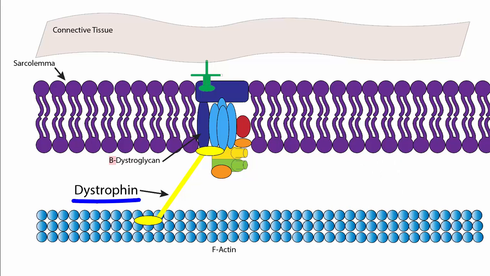Dystrophin is the support beam to the muscle cell. It is connected to the actin and attaches to the protein β-dystroglycan, which is embedded into the sarcolemma. This protein then attaches to connective tissue. Altogether, this allows the forces generated by the sarcomere shortening to be effectively transmitted to the entire muscle.